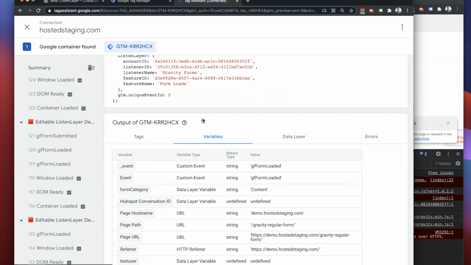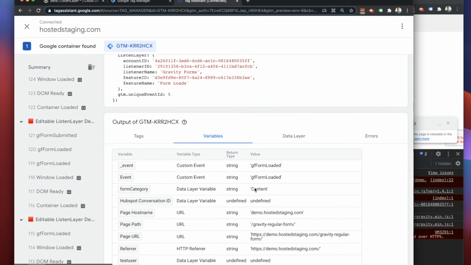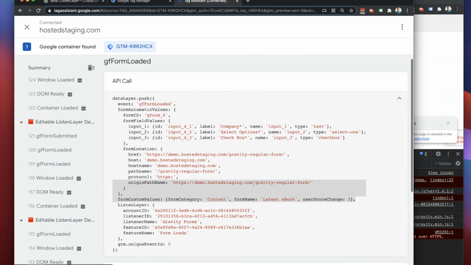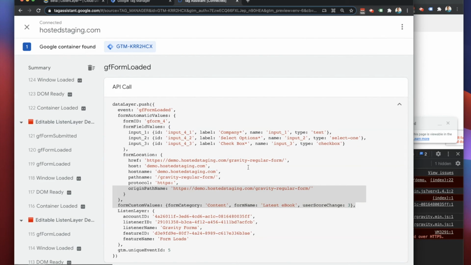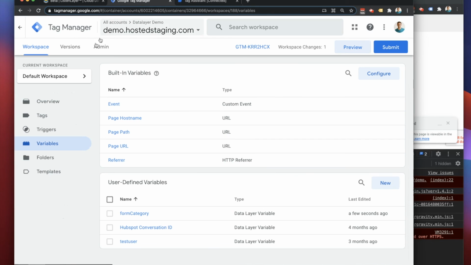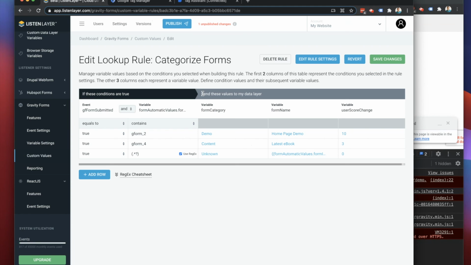Or I might want to set up specific conversions inside of Google Ads to easily identify a demo form versus a content form. Of course, the demo form is more valuable, and that's why I would probably want to break out my conversion rates for demo forms separately from the conversion rates I may be calculating for content forms.